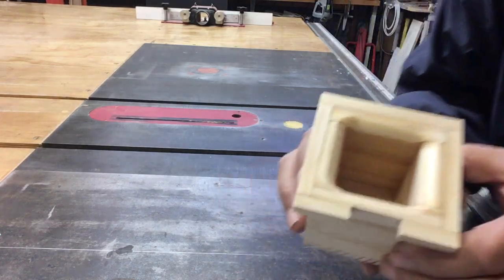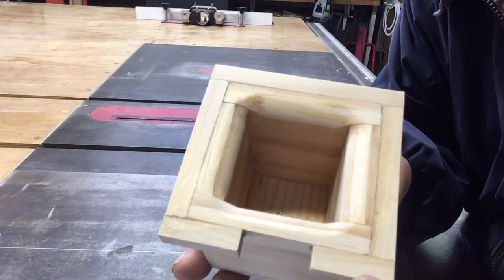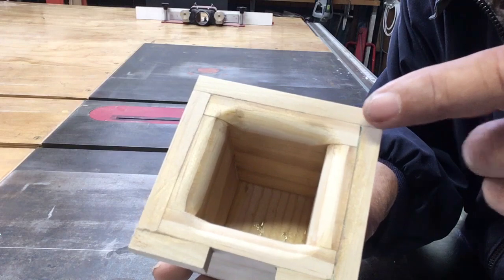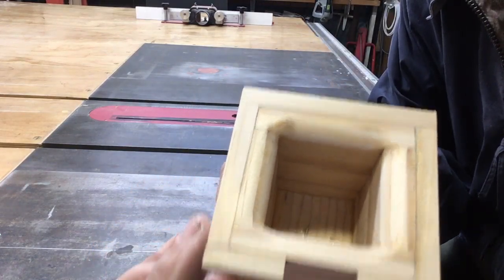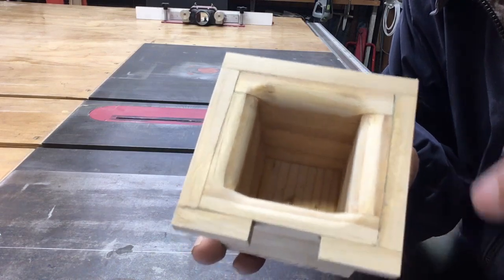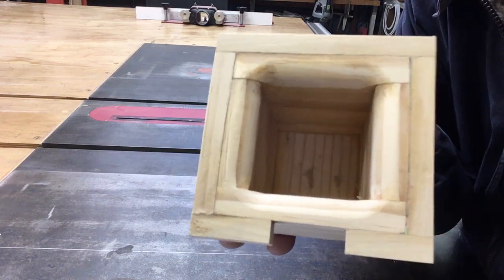When I glue these, I like to put the longer piece here and the shorter piece here, longer piece here, shorter piece down here, and the longer piece here. That seems to lock everything in. If you can see, I kind of duplicated what was inside the box.